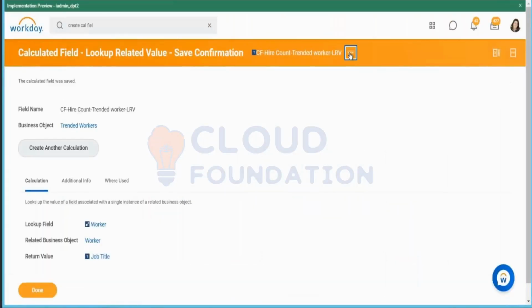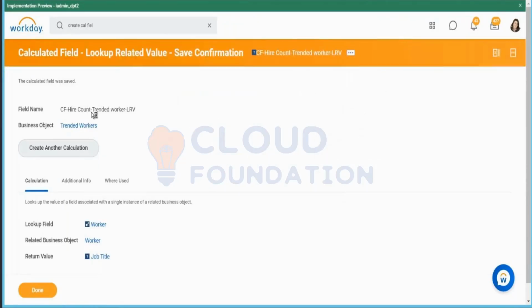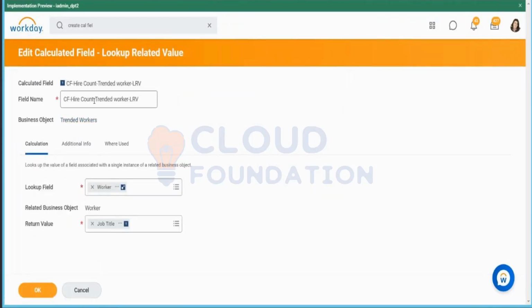I should change this name. Let me change it to job title. So we are not looking into the hire count because it's a direct field. So I'm trying to create a relationship, right?